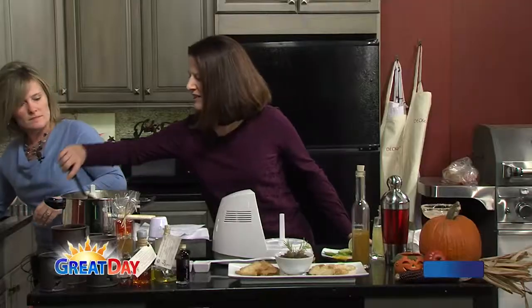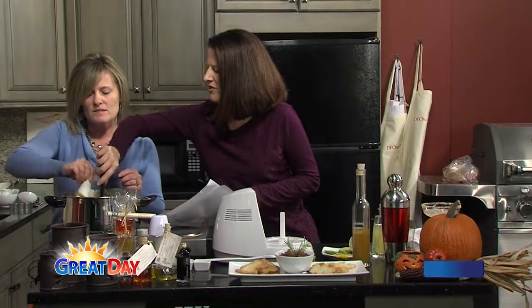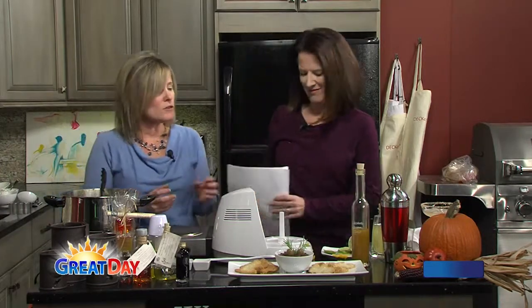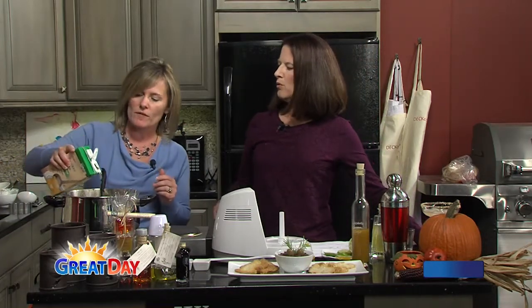This looks great, and it's such a great smell. So how long do you think this takes start to finish? It looks a little complicated to me, but you can roast the pumpkin in advance, which is nice because then you can have it ready to go and diced. So then all you're really doing that night is prepping the soup for everybody to come over. Right. So do all this in advance, put it in the refrigerator, and then finish it up the next day.